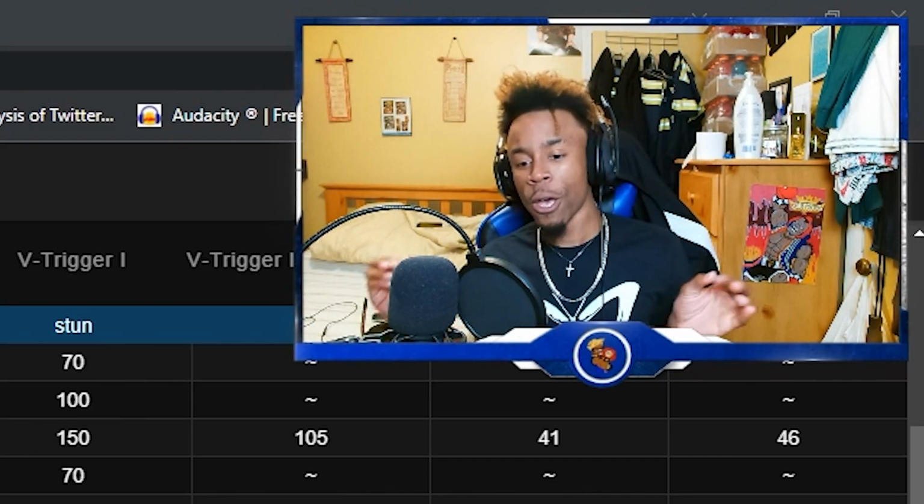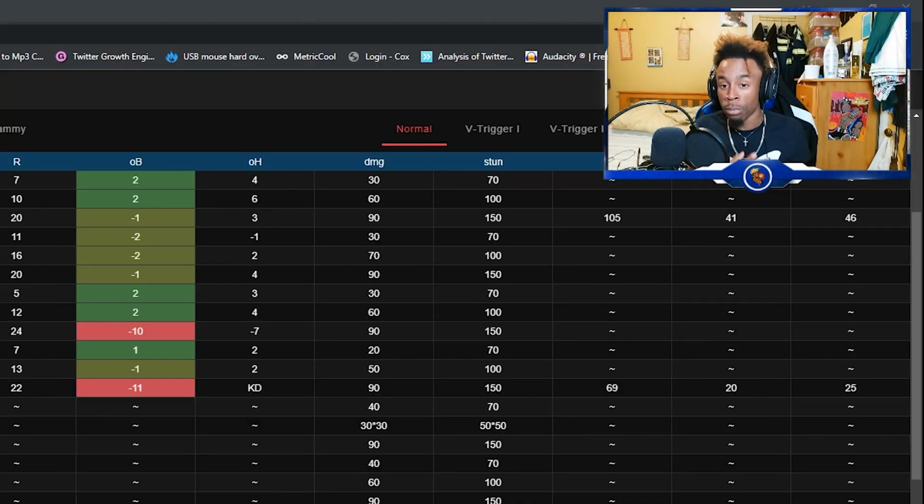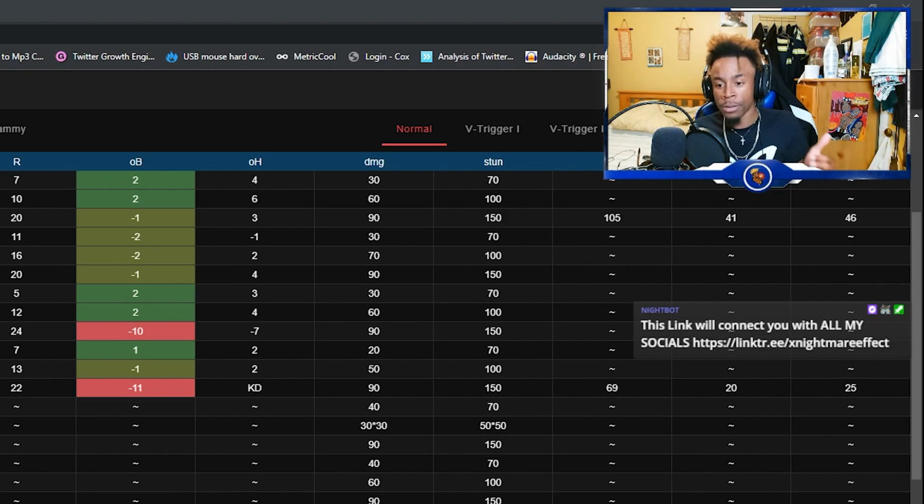Frame data helps you understand how fast a move is and what the advantage on block is, which is very important. This is where you start most frame traps, depending on what button you start with. The fastest button in the game is 3 frames. Of course, this differs from other fighting games. In Tekken, the fastest is 10 frames. In Strive, I think it might be a little bit slower than that, but don't quote me. In Street Fighter, the fastest jab is 3.